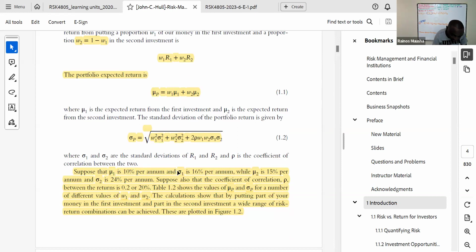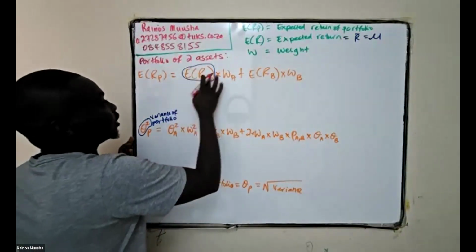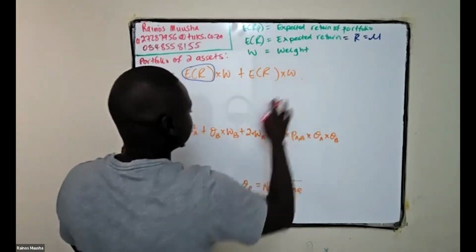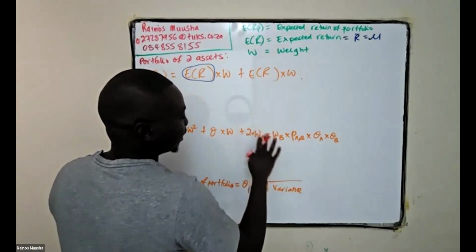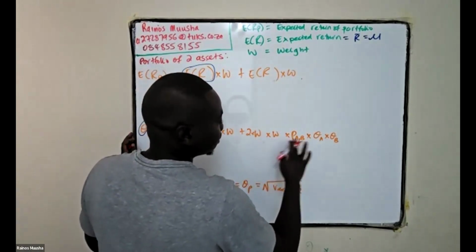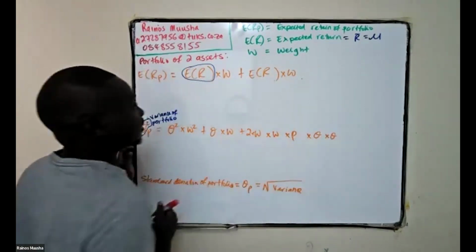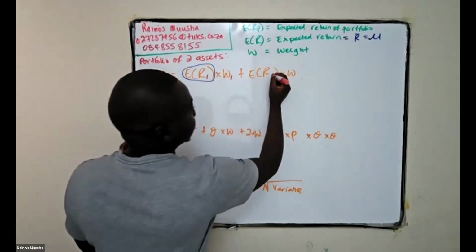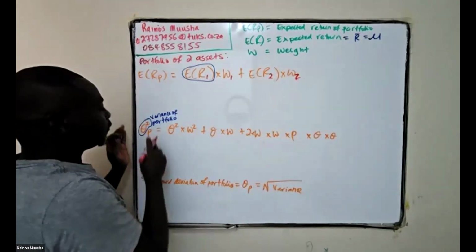And it's 10%. So to avoid confusion, where I was saying A or B, let's rather use the notation that they have in the textbook so that no one gets lost. It's basically one and the same thing, because we can say asset 1 or 2, or asset X and Y, or asset M and N, whatever notation you use, it still gives you the same thing. So here we have asset 1, weight of asset 1, asset 2, and the weight of asset 2 as well.